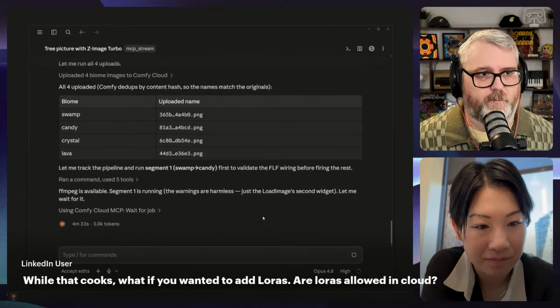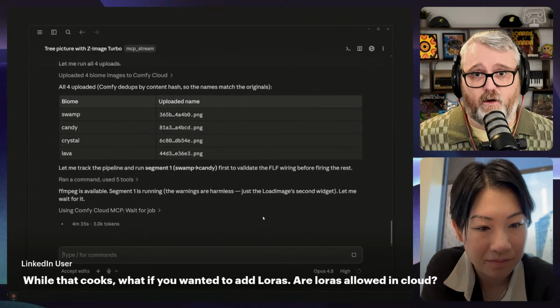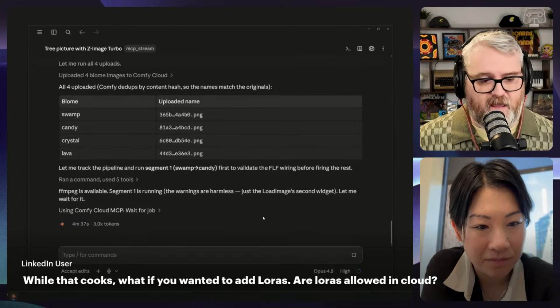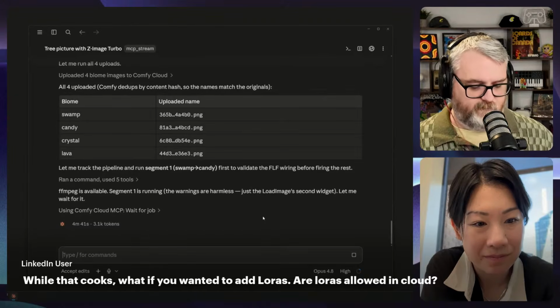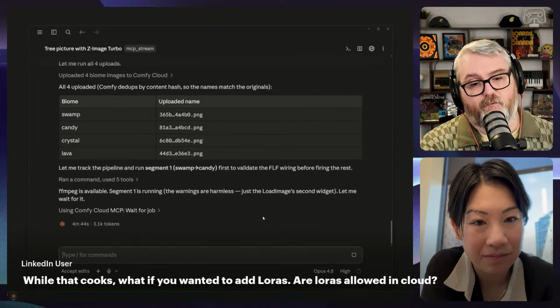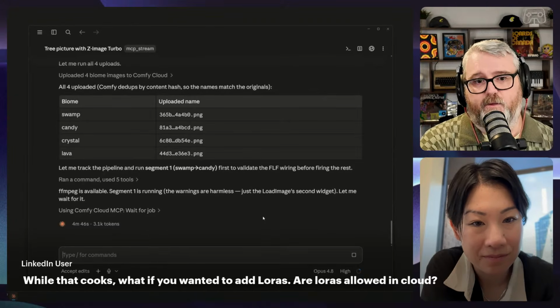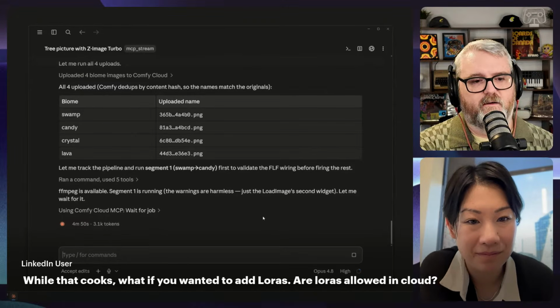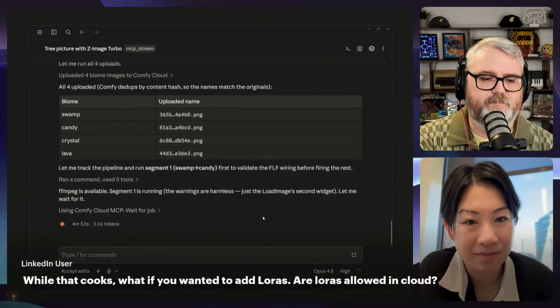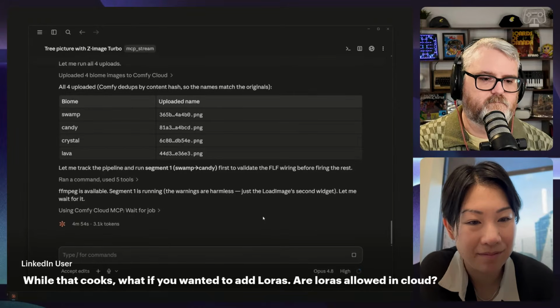The LoRA won't show up in the public thing if it's your own. But again, we have a big pile of community LoRAs on cloud as well, so there's lots to explore there. You can just load up a cloud tab and go look at all the LoRAs and the models thing and just ask for them with the MCP.